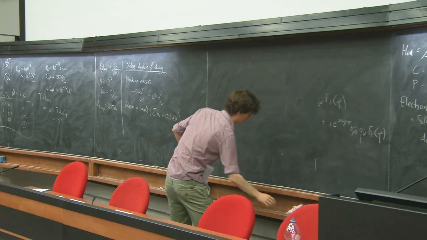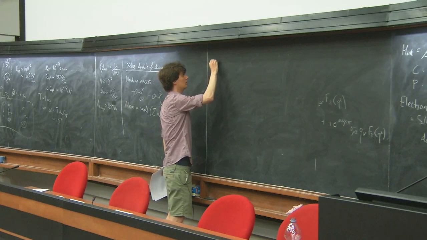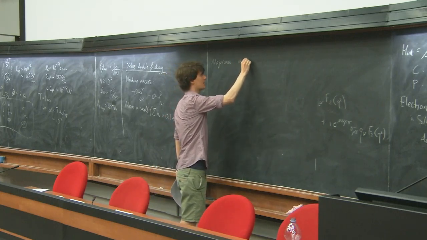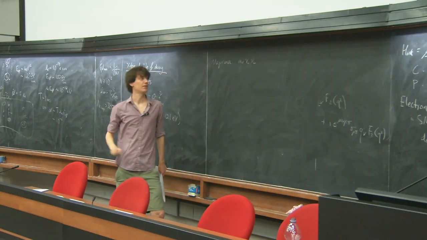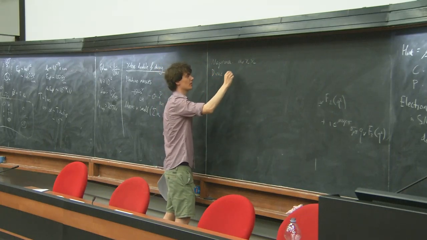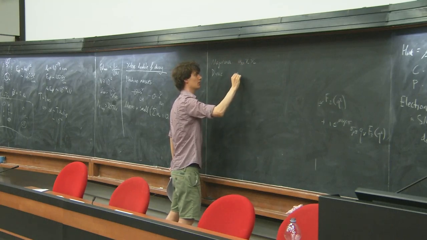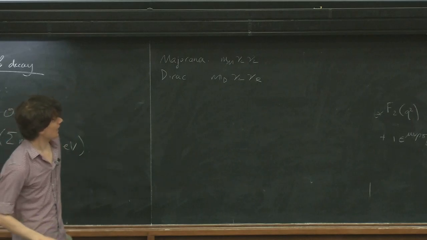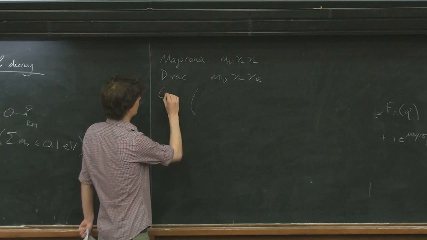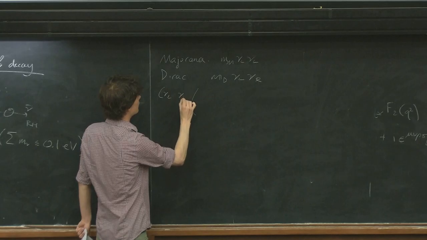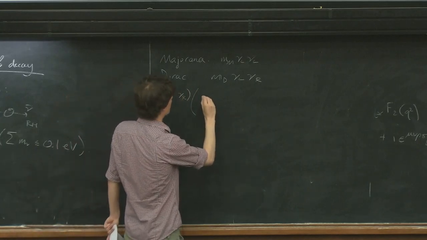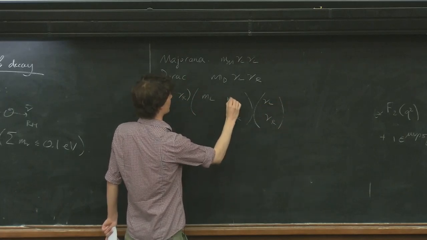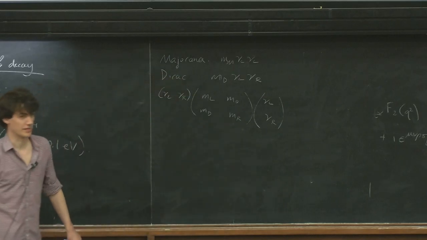Okay, so the possible mass terms we could write down for a neutrino, or for any fermion, are Majorana mass terms. In two-component notation, this would just be some mass, and then the spinor times itself. Or we can have Dirac mass terms, where we have the left-handed neutrino coupling to some other species, some other spinor. So we introduce new states. Now, in general, if we introduce some new states, the right-handed neutrinos, then we can have mass terms both of Majorana form, and, schematically, Dirac form for these kinds of things.